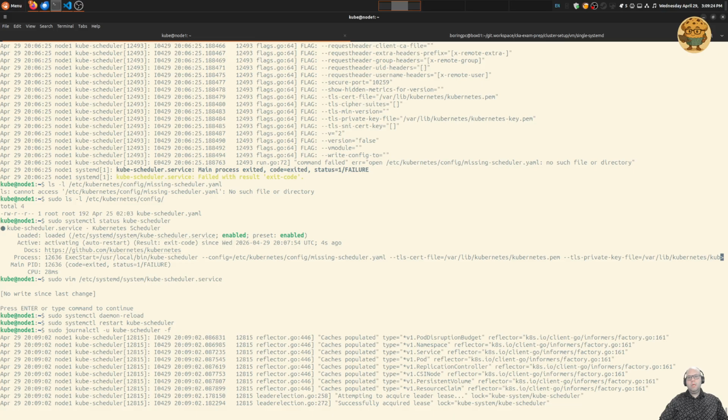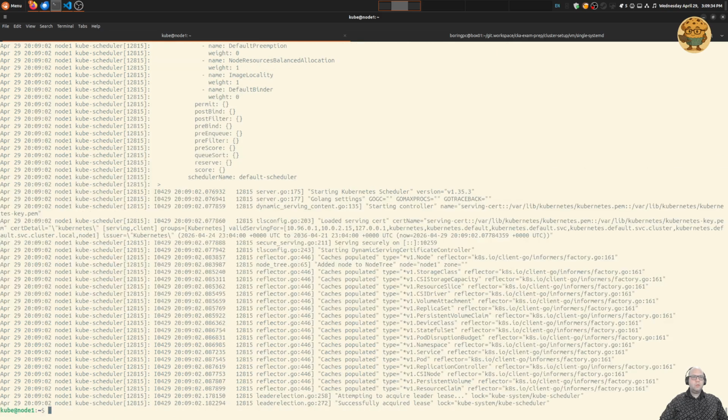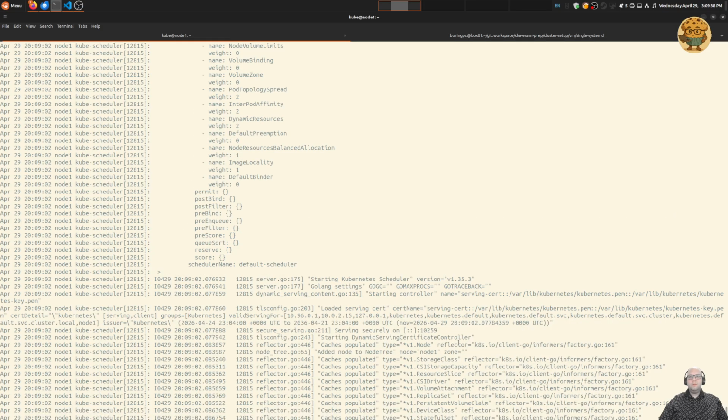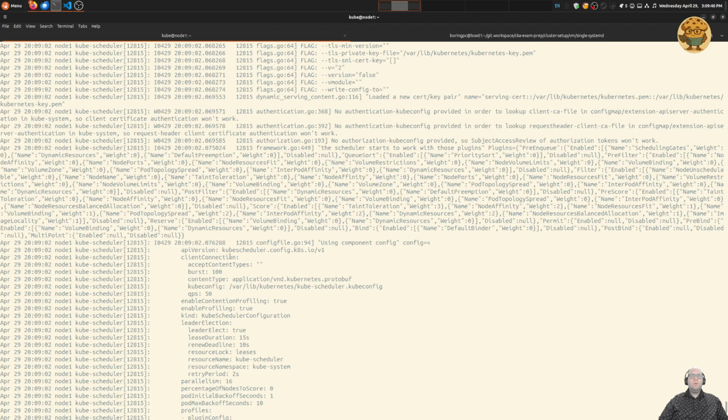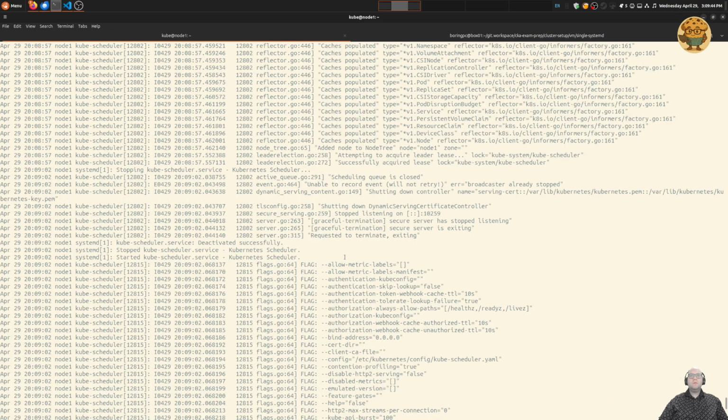Oh, but I see it has a lease now. Instead of follow, we'll do a pager equals cat and see what the difference is. I mean, off the bat, I can see that there's definitely a difference.